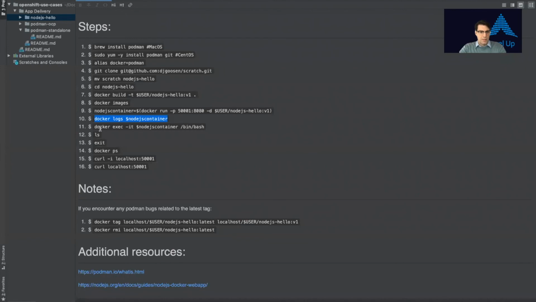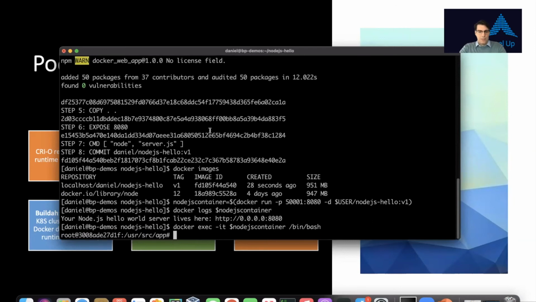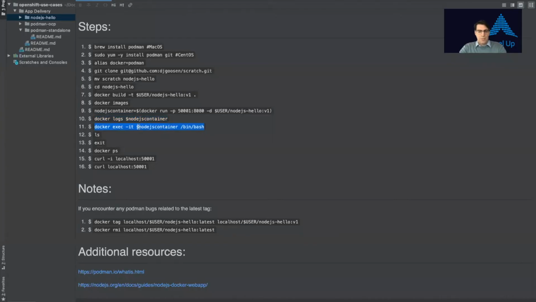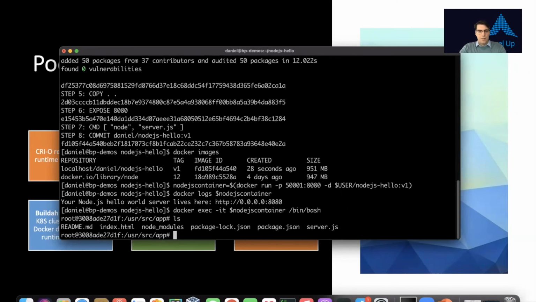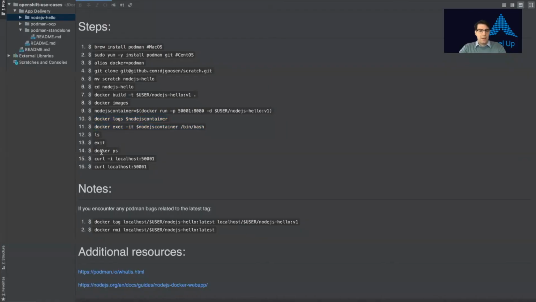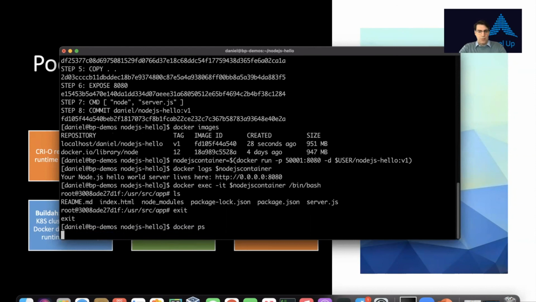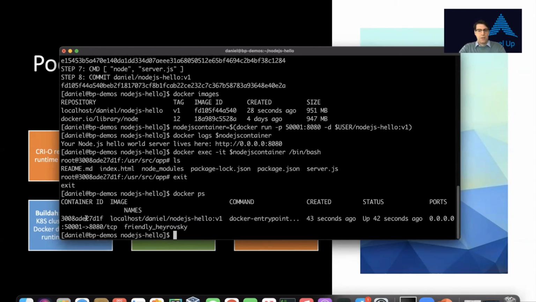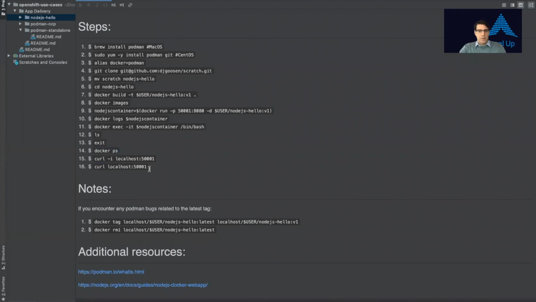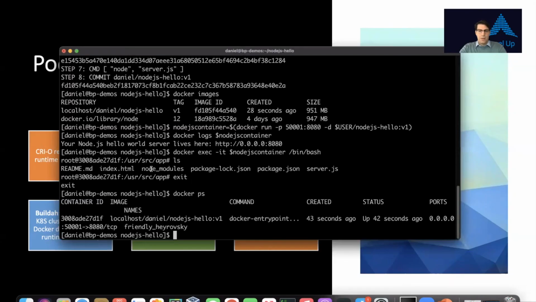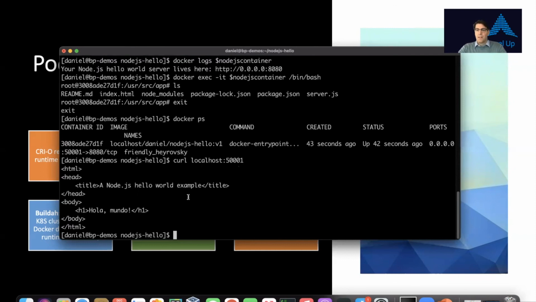In this case, it's once again very basic. And so now we'll go ahead and enter this container from just a bash perspective, and we can see the files that are on the file system, just to give ourselves a bit of a sanity check on that. And then from here, we can also take a look at the container that's running itself. So that's nice. And then, since we are, as we've talked about in the past, in a trust but verify business, we'll go ahead and curl that system on the port that this was set up on. Again, the port was set up here. And we do see that it's sending us the index.html page for this example.